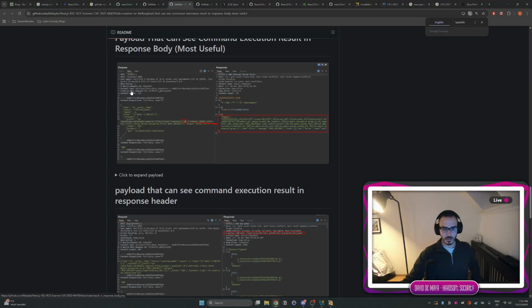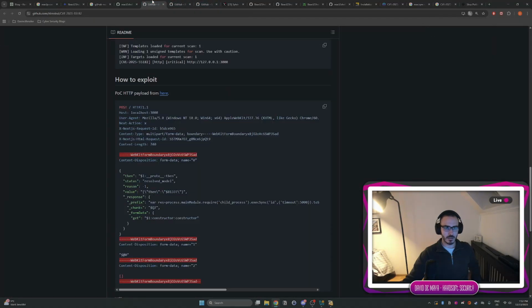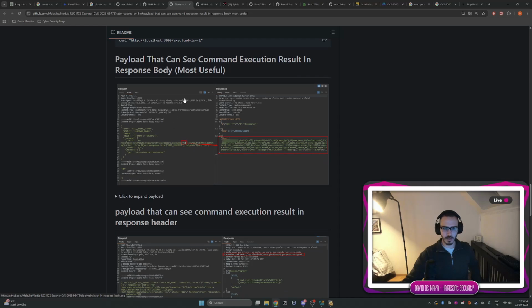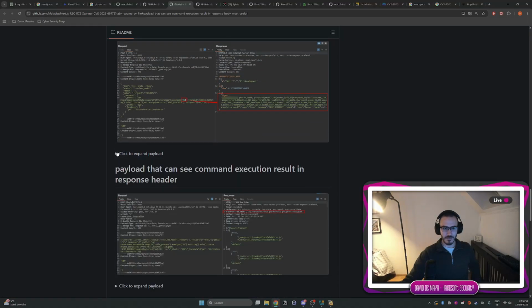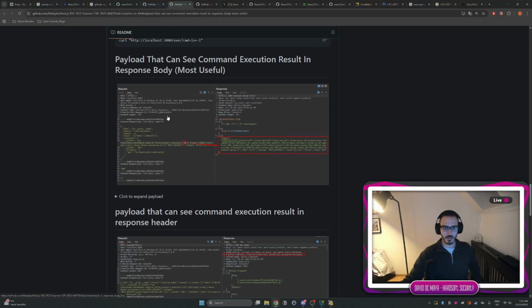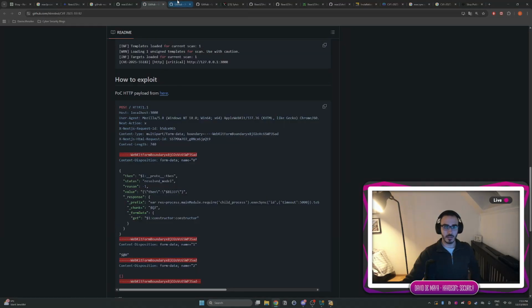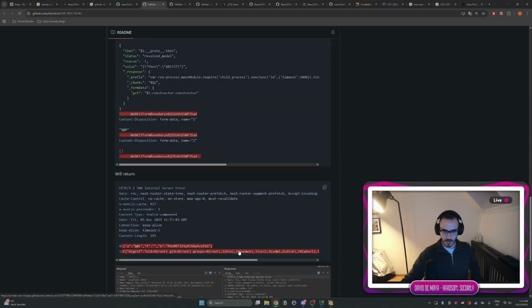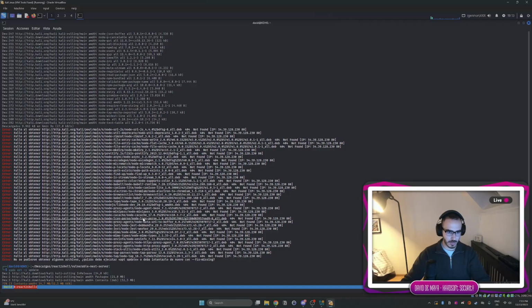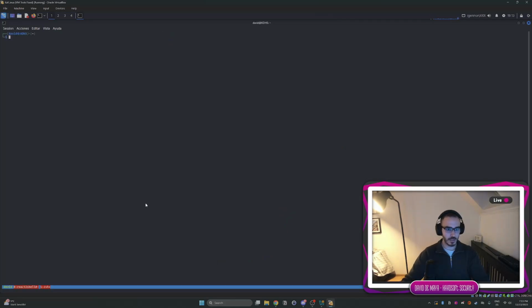Okay, here's the exploit, but I think it's from a different repository. So it's manual exploitation with Burp Suite. That's great actually, because we could theoretically replicate everything and understand it. So I will just open a new one.